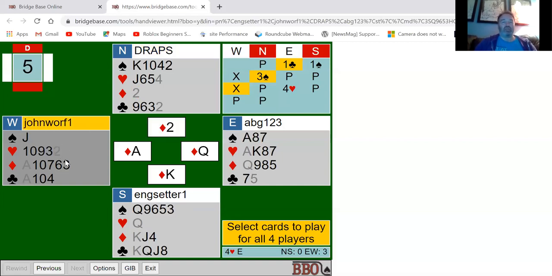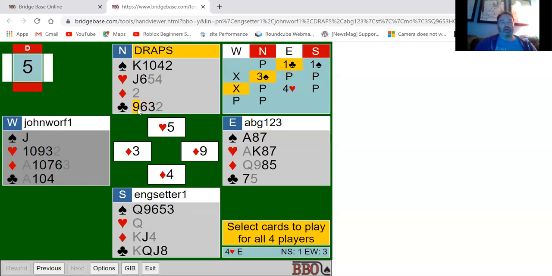Now you play another diamond. So you play a diamond and this hand could rough it, or what's it likely to do? He's probably going to rough it because he thinks this hand's got the queen jack of diamonds, and you think, well, I might as well rough it. And so you do, let's put in the 9 just to unblock a bit. And then you come back to clubs.